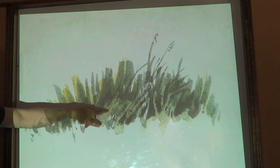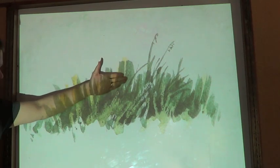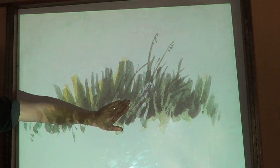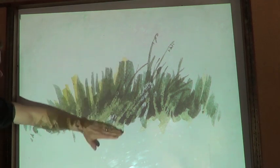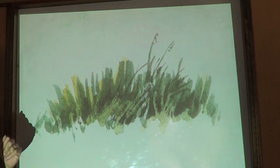So the reason that this part is turning yellow is because I first had the yellow-green down, then I put the crayon on, so the yellow-green was already there. Now the dark on top of that doesn't go where that yellow-green is. Pretty sneaky.